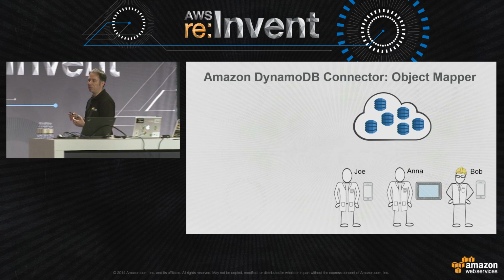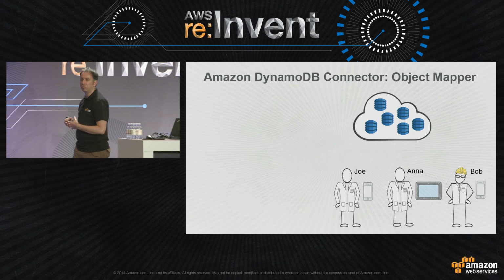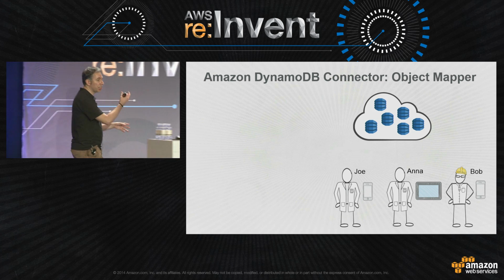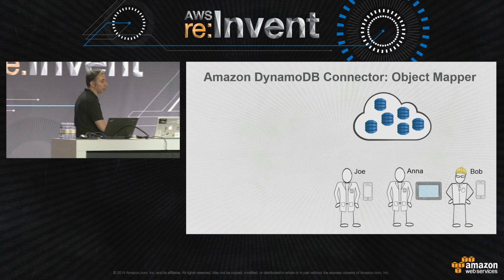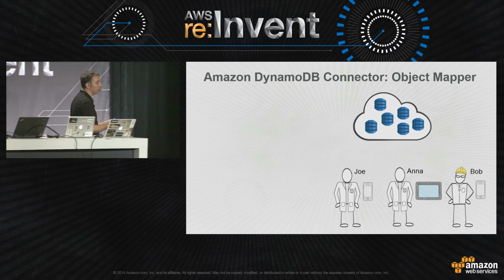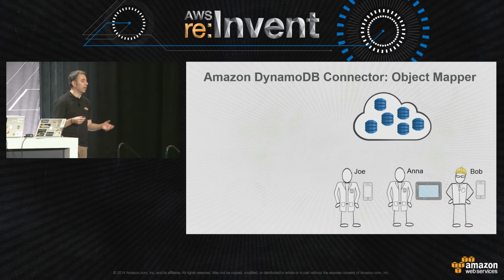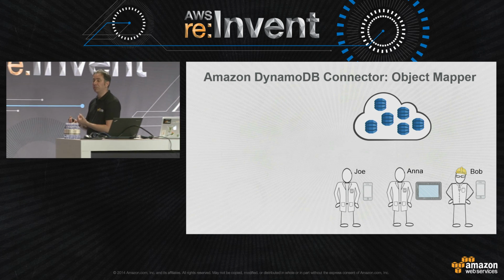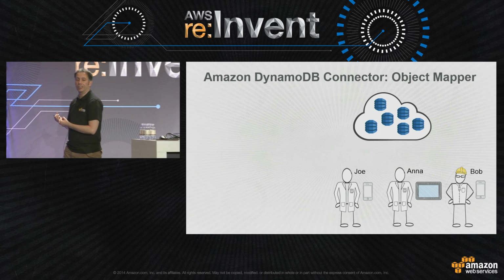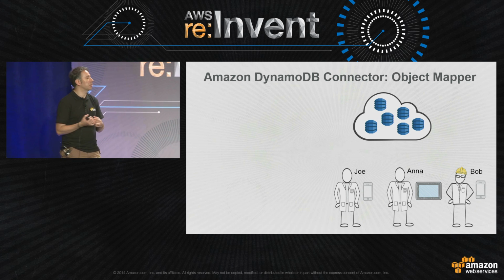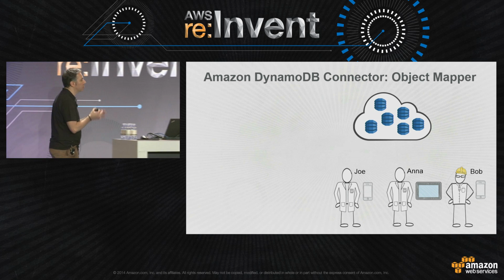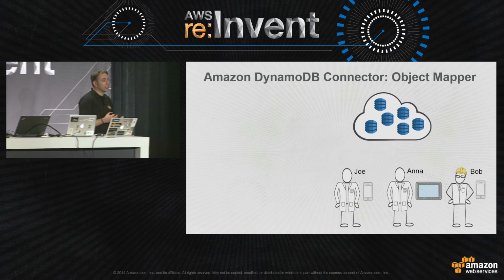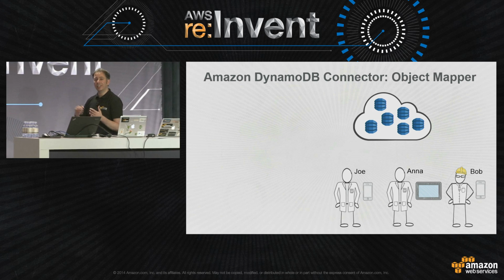Just to give you an example, you can use this simple framework to model a social network. So you can have a user table where the hash key is the user ID, and then you can add attributes. The schema of DynamoDB is flexible, so you can add one or more attributes. For example, the birth date of your user, some user preference, and anything that can relate to the user identity.